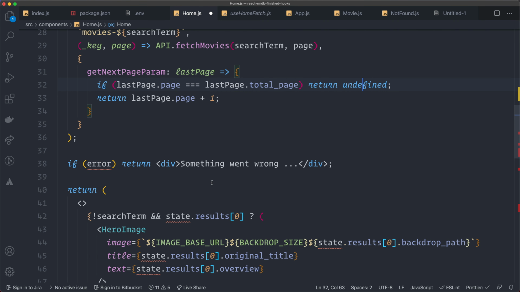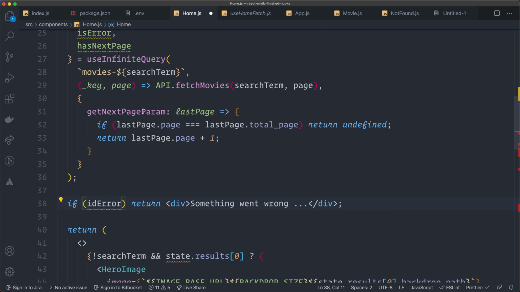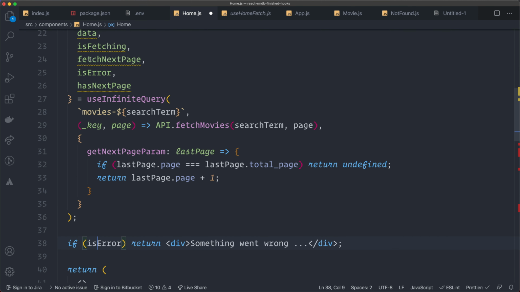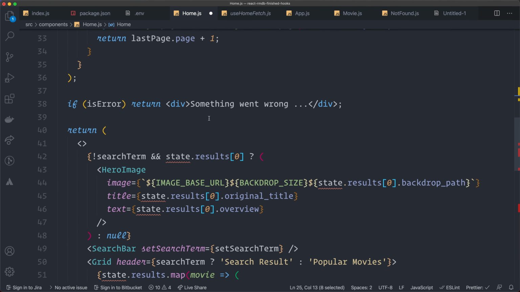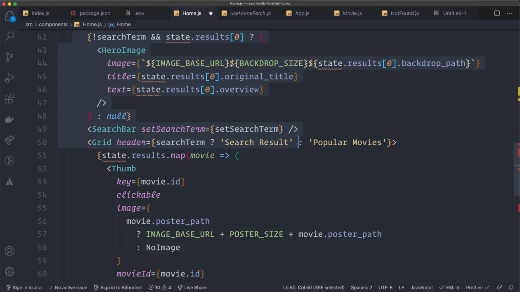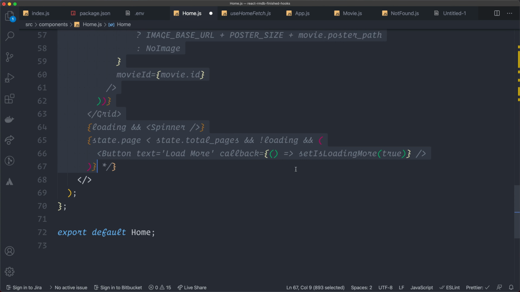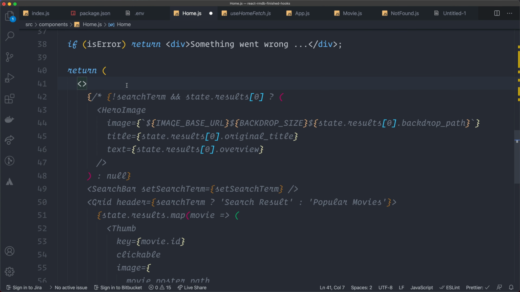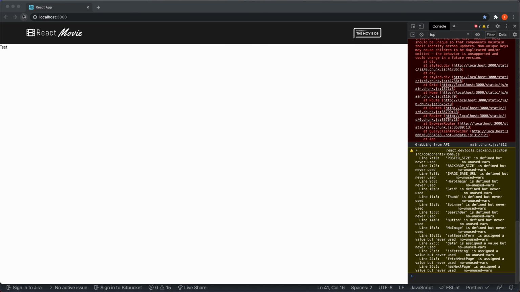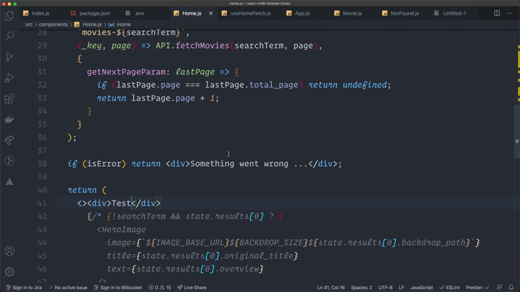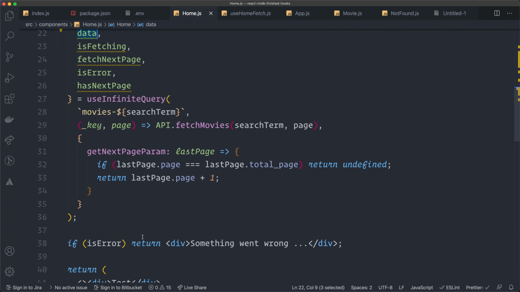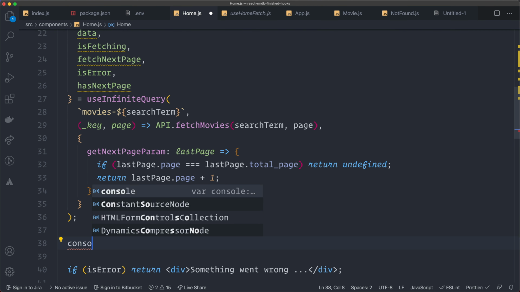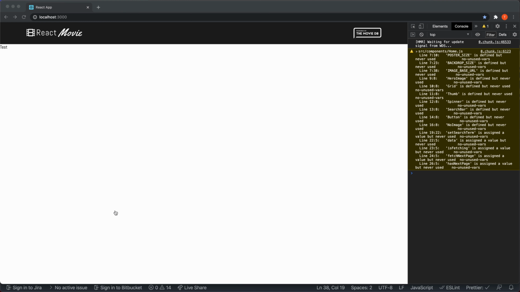But now you can see that it complains here. So this one is going to be called isError instead, because that's the one that we destructure out up here. And then we have to change some stuff below here. But first I want to console log to see that I actually get some data. So I'm going to comment these ones out. And yeah, I can create a div test and save it. Go back to the application. I'm going to reload it. Yeah, and of course also I have to console log something out. So I have this data here, so I can console log out my data. Save it and go back to the application.